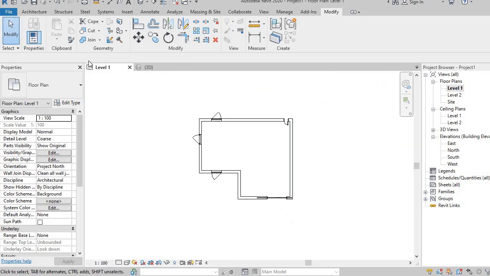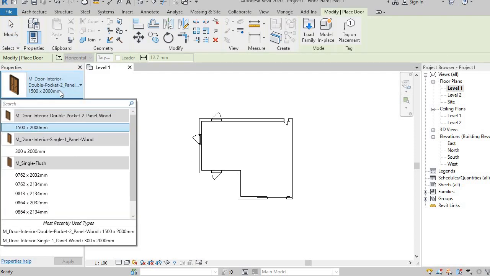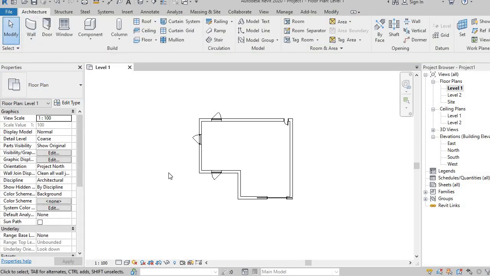So if we need to load anything, we go to load family and then select the family which we want. Yeah, this is only the load family. If you load a family into a project, the family will not be loaded into every project you open. So every project you need to load them separately. So the family is only limited to this project. You need to load it again to restart the project. So that is how the load family option works.